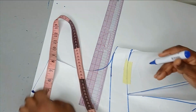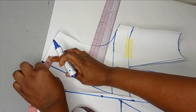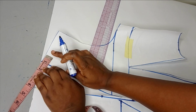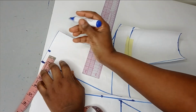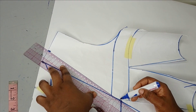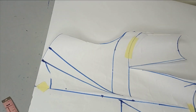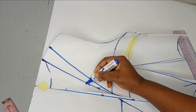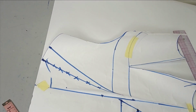But before I continue, this neckline, the 3 inches that I have here is quite tiny for me. So I want to extend it by maybe 1 or 1.5 inches. So if I extend it by 1.5 inches, I'm going to redraw my neckline, and then I'm going to be having something like this. Okay, I hope you understand that. So this former line that I have is going to go away. I'm no longer using this.